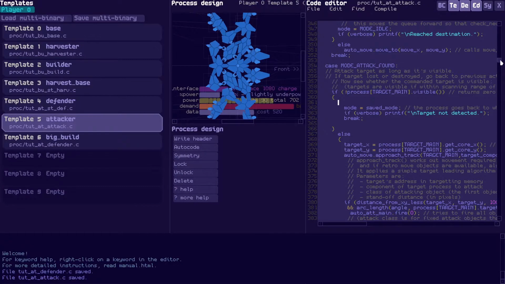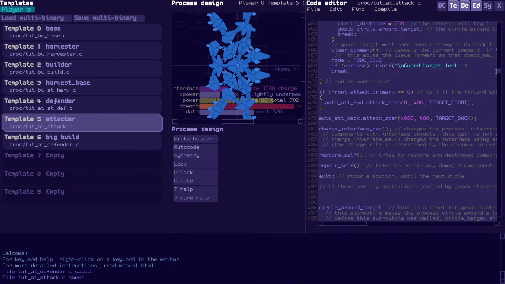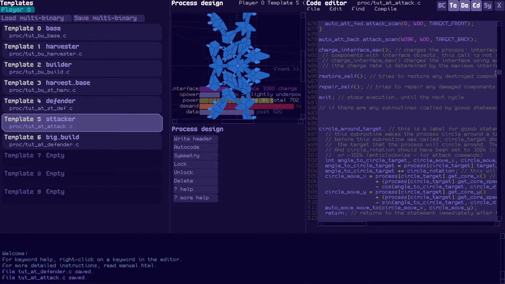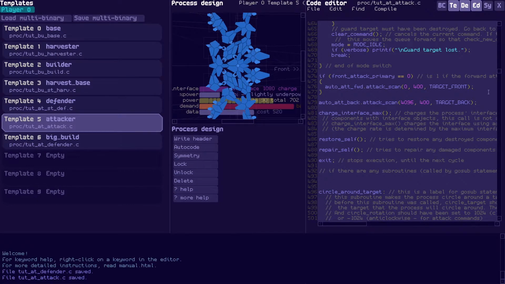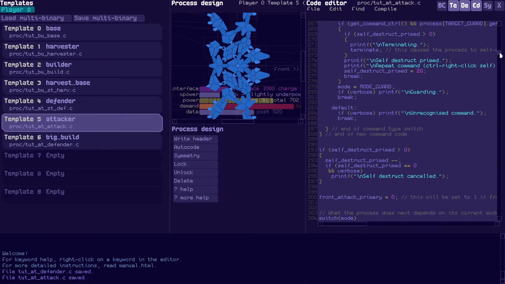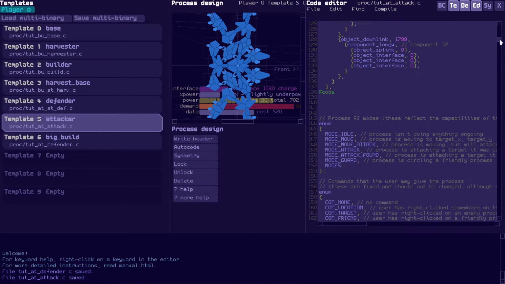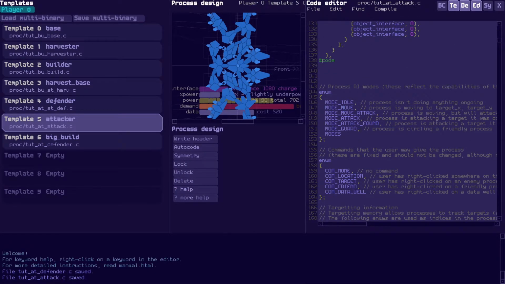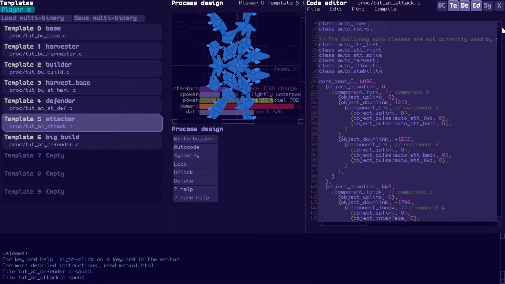Okay, next thing I want to do is something a little bit less obvious. The way that these processes work is that they will start reading what to do at this code header right here. Anything above that defines what the process will look like. So here we have an object where, no, let me find something more obvious.